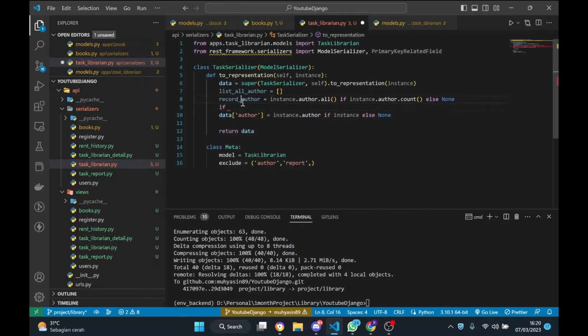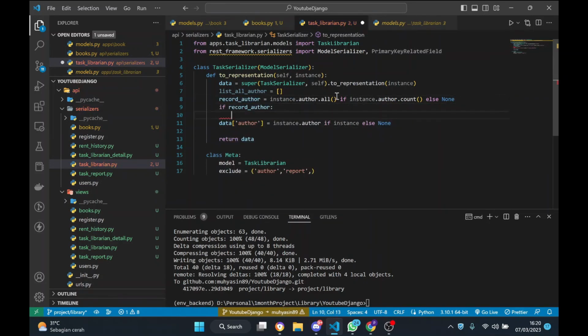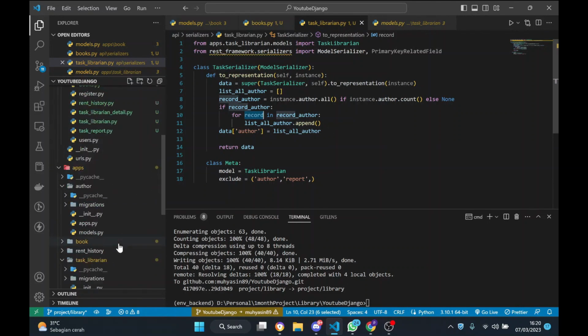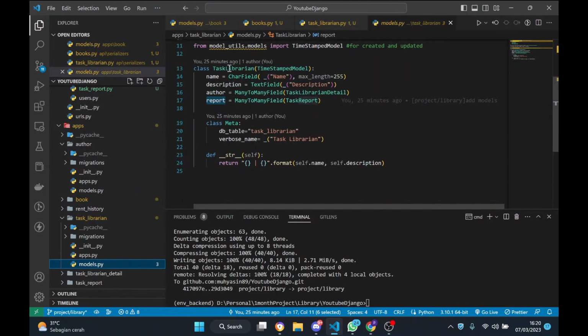Okay, if there is a record in here, I'm going to say for the record, and just record author is going to be, we're going to append it into the list, and we're going to append it as, I forgot about it. As JSON.